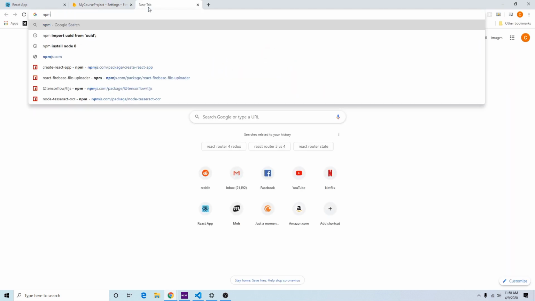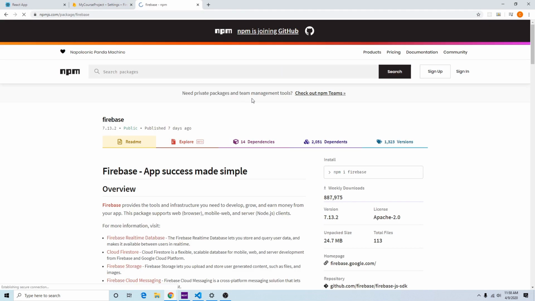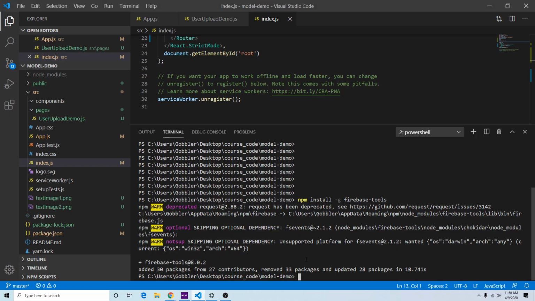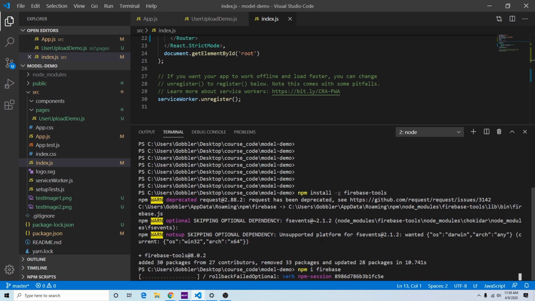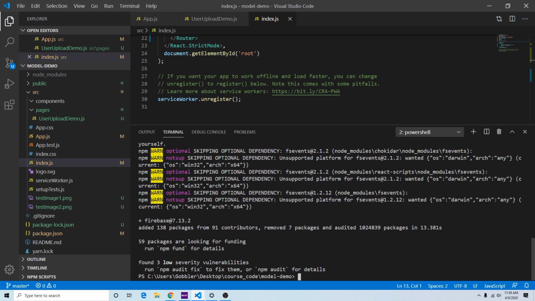Real quick, let's install Firebase into our project as well. npm install firebase. And then once we have Firebase and the Firebase tools, then we can actually work on logging in and going through these next steps. Great.